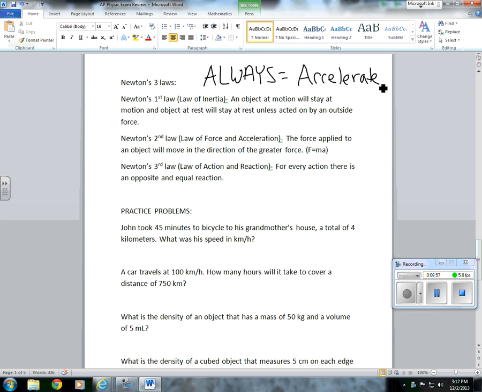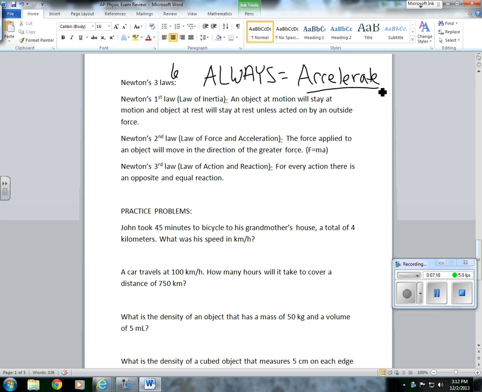decreasing in speed. I believe this is question number, I want to say either 6 or 9 on your multiple choice part. It's going to ask you, and it will tell you when an object is acted upon by an outside force, the object always does what? And the answer is accelerates.